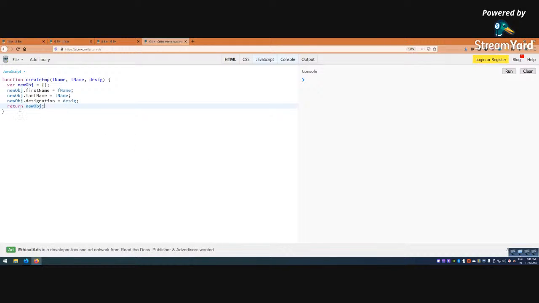So if you want to create a new employee, how will we create it? var emp1 equal to createEmp, Nabendu Biswas.